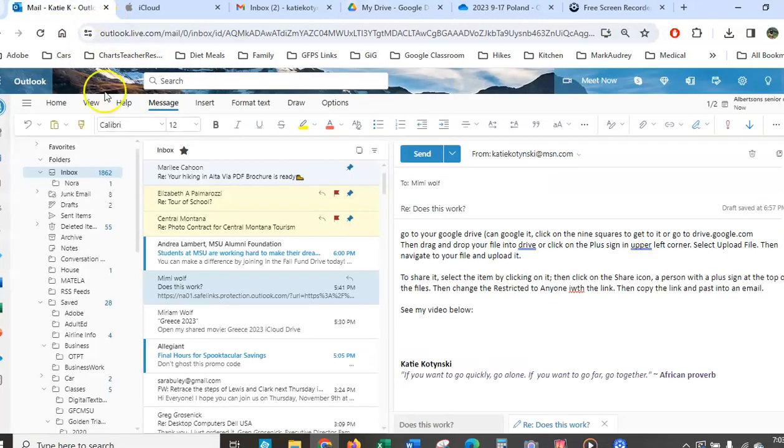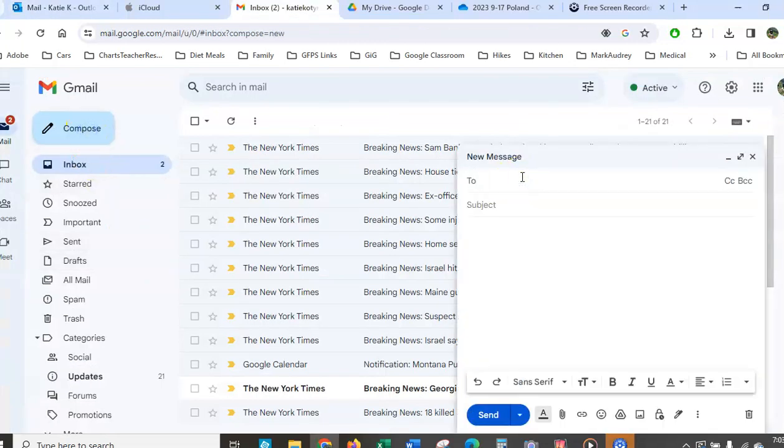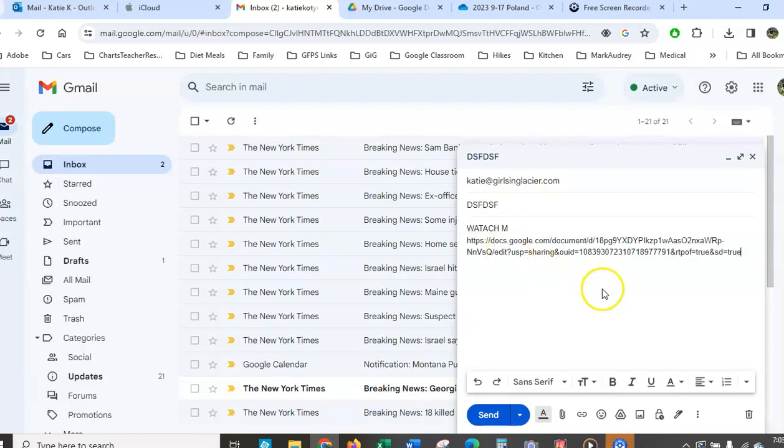Then I'm going to go into my email and I'm going to create a new email and paste that into that email and send it to my recipient. And that's how I share that. I'll click on compose. I would send it to whoever I wanted to send it to, put my subject in, say watch my video, and then just right click and paste, or control V, command V on Mac, and you'll have your link in here, and I send it, they'll be able to click on the link and view my video.